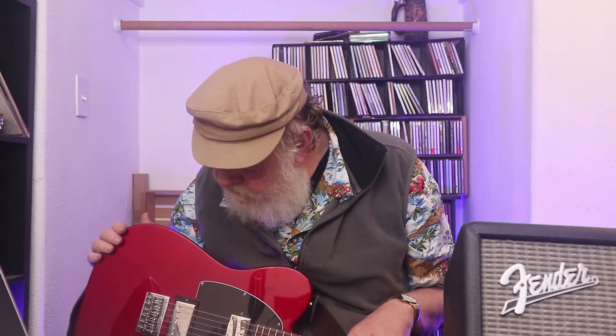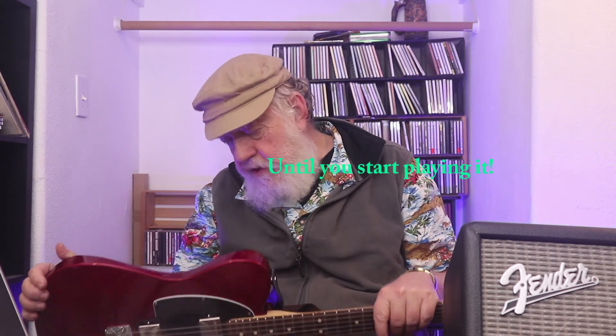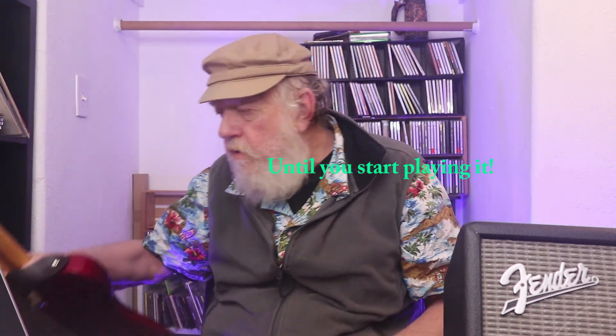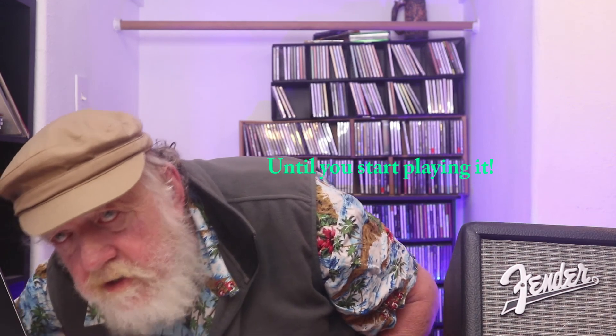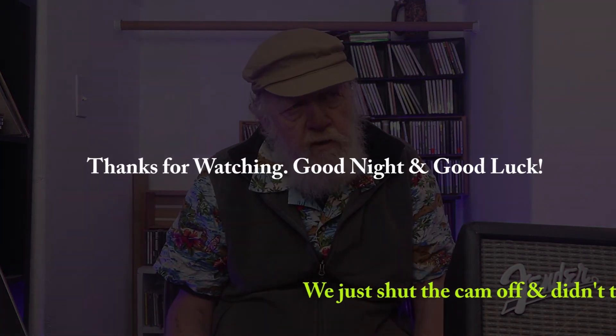I think I need to do a little setup on this — maybe give the neck just a pinch more relief. I should measure it and take a look at the saddles. But after all these years sitting in a case, the darn thing was in tune pretty good. So that's it for this Tele. I'm going to get the really bad music edited out at the beginning, and I've got another Tele coming up. I'm also going to do one more 'fun with chords' — I think it's good to think about chords.